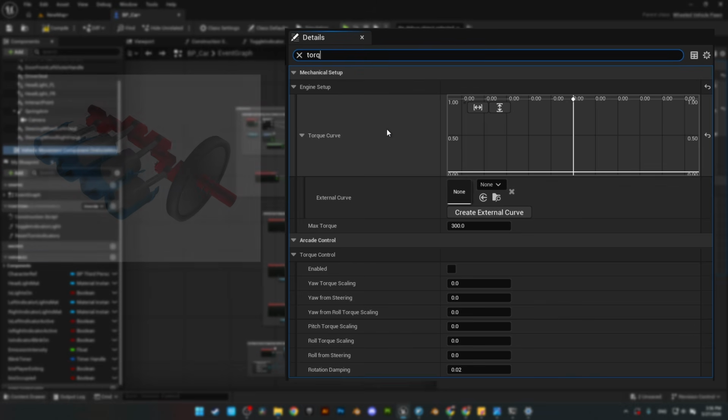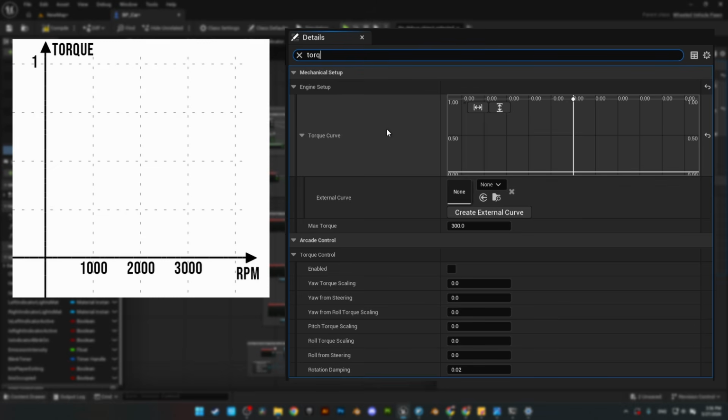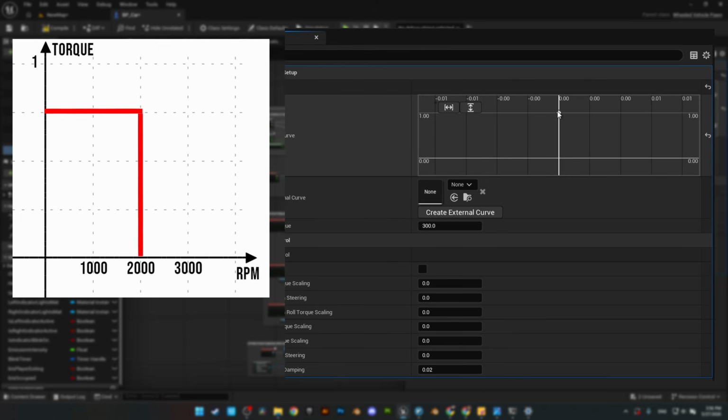Torque curve is going to tell the chaos vehicle at this RPM use this percentage of max torque. When I set this up for the first time in the second part of vehicle series, I added just one key and set the value to 1. This basically tells at all times, at all RPMs, the engine already has 100% of its max torque, which is not how a real vehicle engine works in real life.